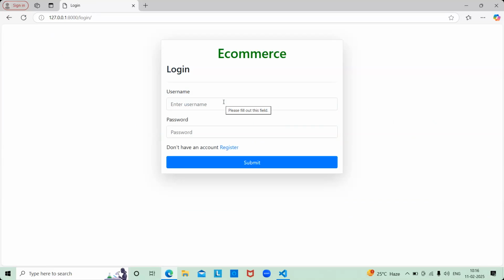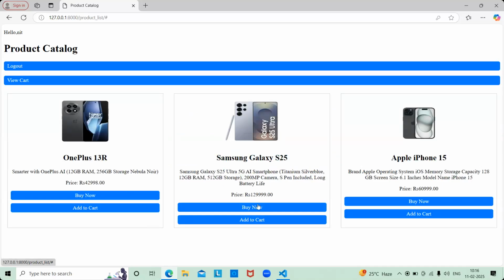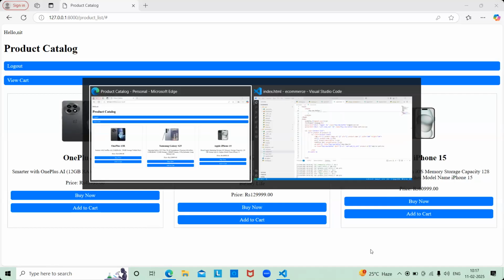Then you can add a lot of functionality, but here we have done up to this only, right? Next is payment only, right? So I log in with the username and password given here. So you have a button called Buy now. Okay, there is a button called Buy now, right? So Buy now is there.